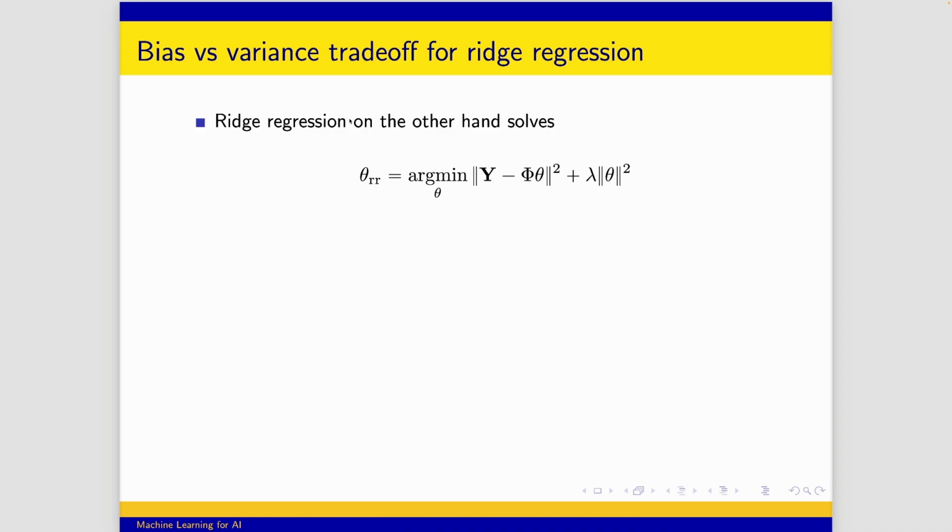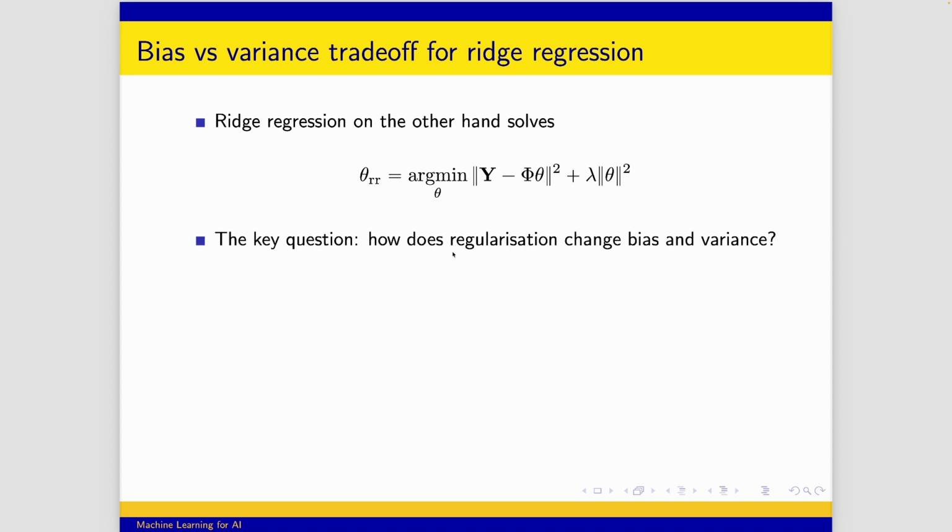What about ridge regression? Well, in ridge regression, we minimize the same square error, but we add a penalty to this objective. And that penalty is some regularization or penalty parameter lambda greater than 0 times the 2 norm of theta. So this has the effect of driving down the magnitude or the norm of theta in this problem. And it introduces a bias. We can no longer claim that the expected value of phi times theta with the ridge solution is going to be equal to y.